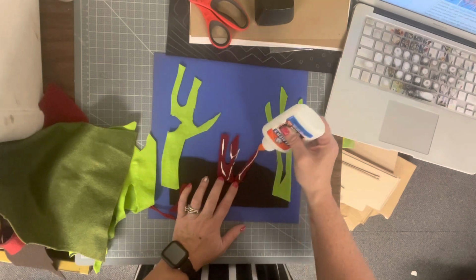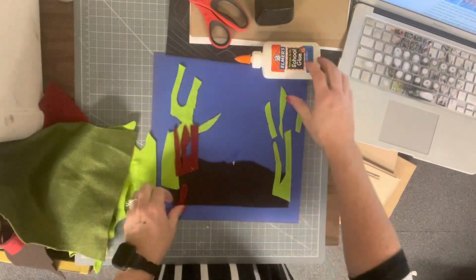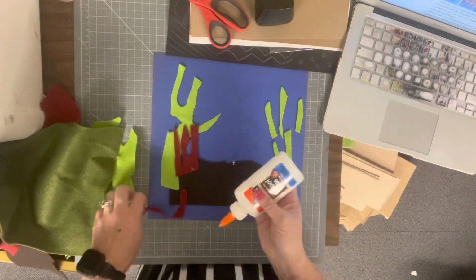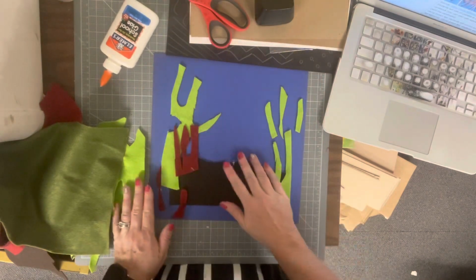Oops. Trying to be careful with my glue. I got a little bit outside the line. I'm gonna scoot that right there, and maybe I'll add a little bit more plant life down here. And then I think I'm ready to make my jellyfish, which is the most exciting part.